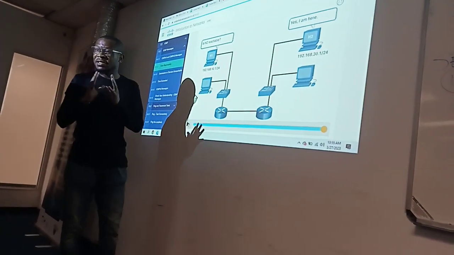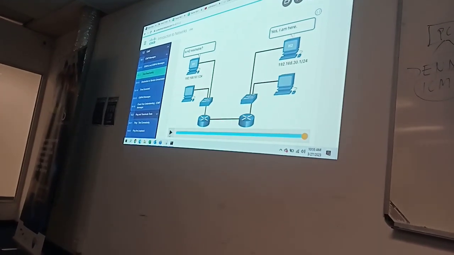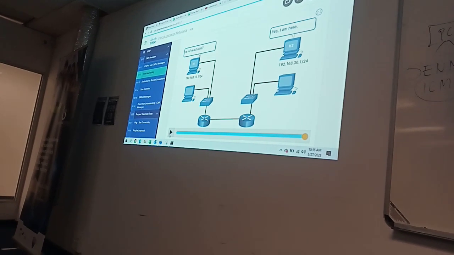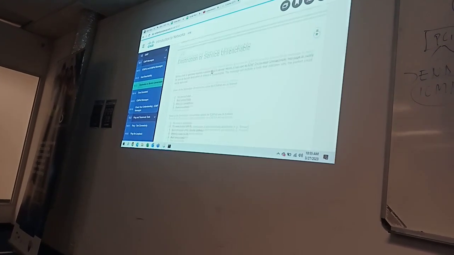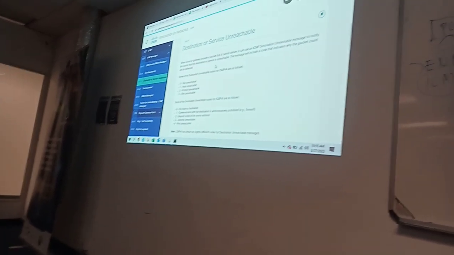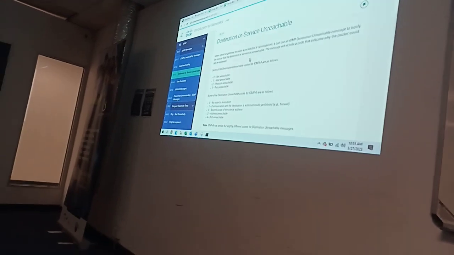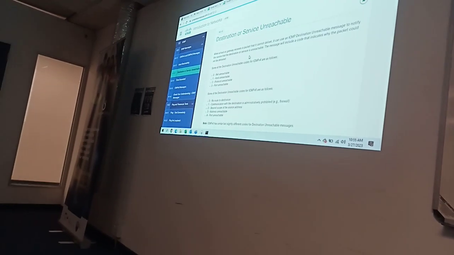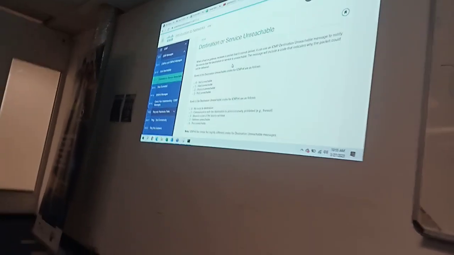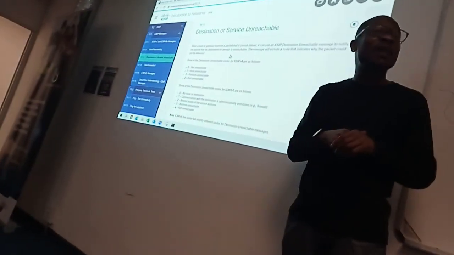When there is connectivity, okay. Let's see now when there is no connectivity. So it means the configuration is fine between those. Now, when there is no connectivity, there is what we call a destination unreachable. Sometimes when you are trying to ping, they will tell you destination unreachable, right? You must check the number that comes with ICMP.